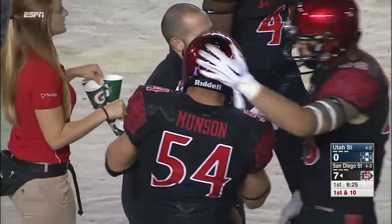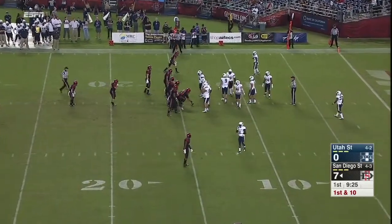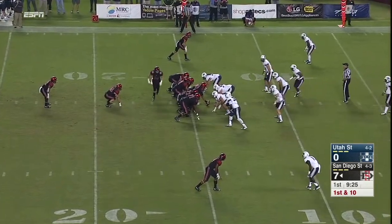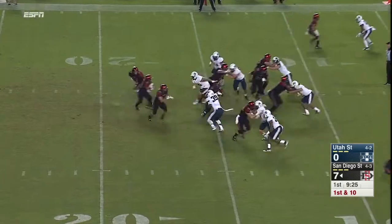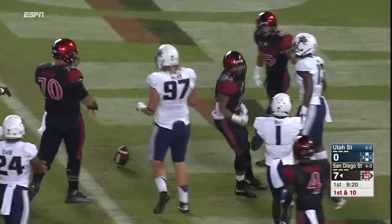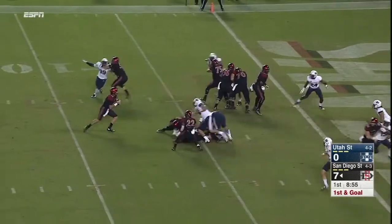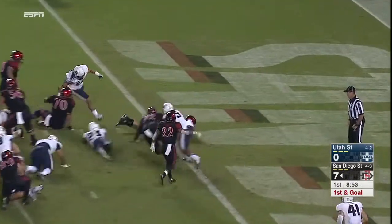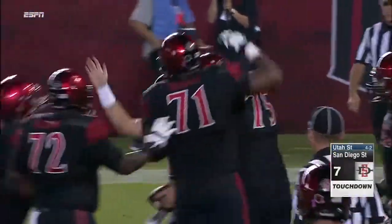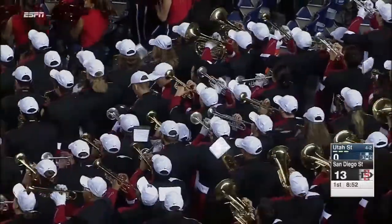Munson comes up with it after it was forced by Barrett, the most explosive defensive lineman. San Diego State now with Chase Price in instead of Donnell Pumphrey, first and ten from inside the fifteen. Price cutting left, weaving through tackles all the way to the one. Smith under center, play action to throw, under pressure — gonna run, dives, and he's in. Maxwell Smith: one throwing, one running. San Diego State with the first two scores of this contest.